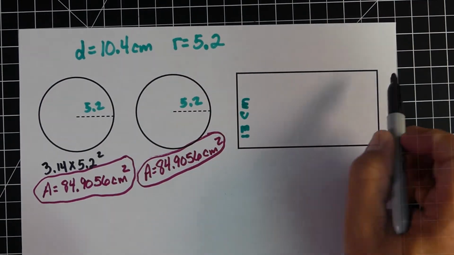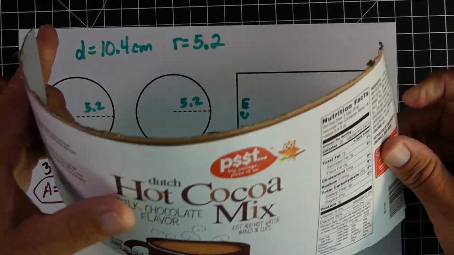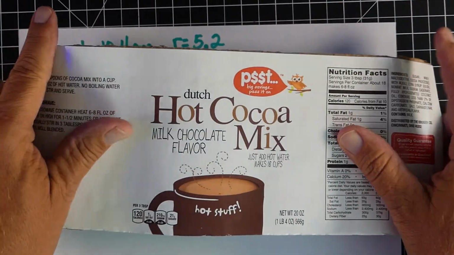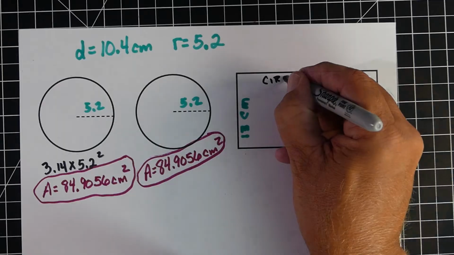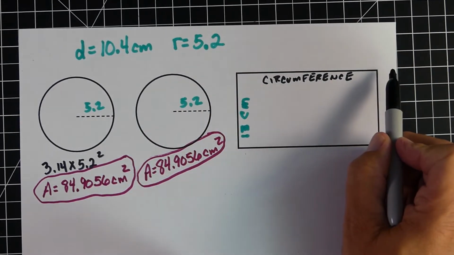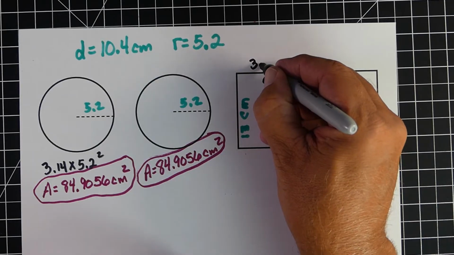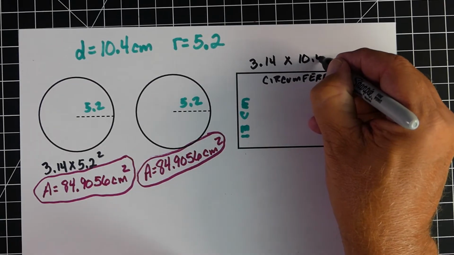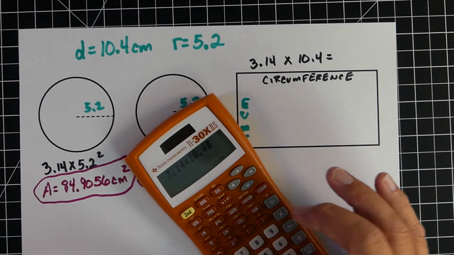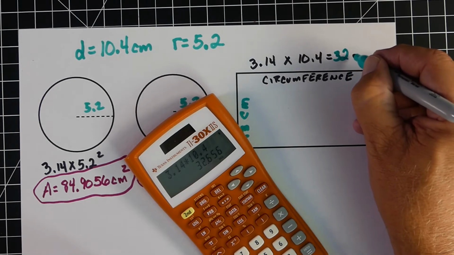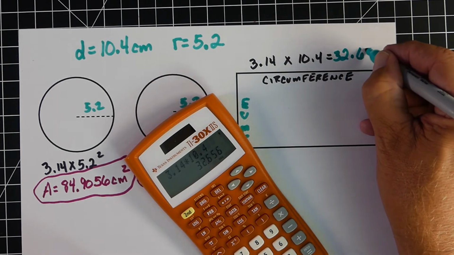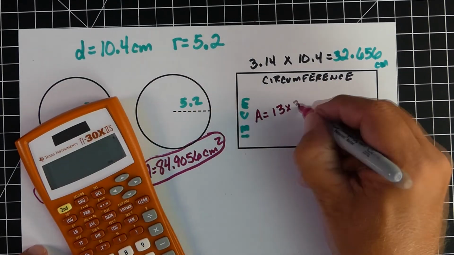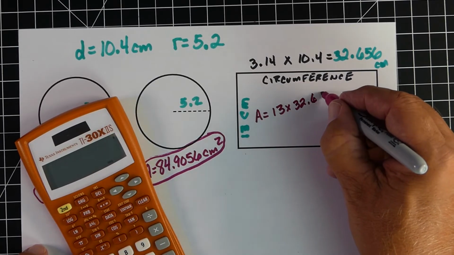The height of the rectangle is the same as the height of the cylinder. The part that's always tricky for most people is that rectangle. And like I said, it's the circle or the distance around. If you take your rectangle and fold it, it forms a circle. That distance is the circumference. And we get that by going pi, 3.14, times the diameter. In this case, it's 10.4. And just like before, when you get this number, it's not the area. All this is the length of the rectangle. So in this case, it's 32.656.